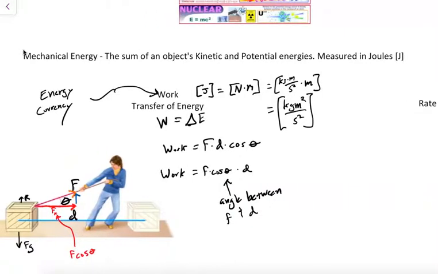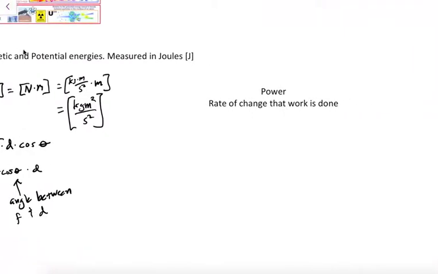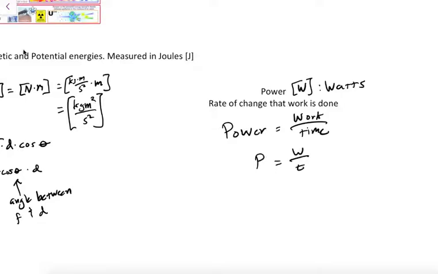We might think, hey, that might be energy, and we can pursue that. So when work is done, then we're applying a force over a given displacement. And depending on how fast that happens, that's going to tell us how powerful something is. So this may be a motor that's lifting up an object, lifting up a car. This may be the engine pushing the car forward. Whatever we want to say, this is power, and the units for power are watts. And power is the rate at which work is done. So power is equal to work divided by time. So P is equal to W over T. And that's a rate of change of work that's done.